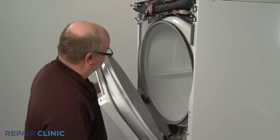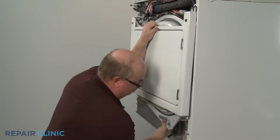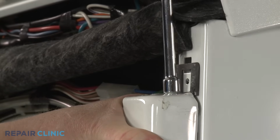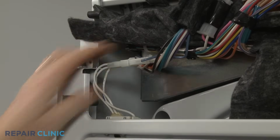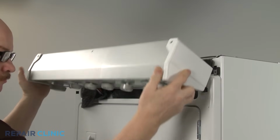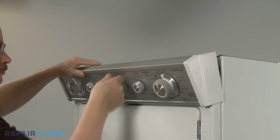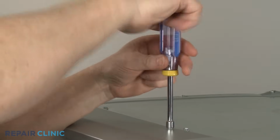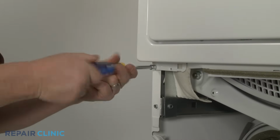Reinstall the front panel and bulkhead by aligning the drum on the bulkhead as you hook the panel on the brackets. Thread the upper screws. Reconnect the door switch wire connector. Realign the control panel assembly. Rethread the 3 screws on top. Thread the lower screws to secure the front panel.